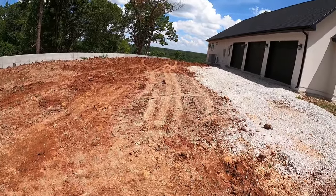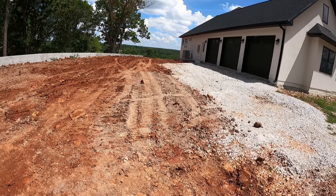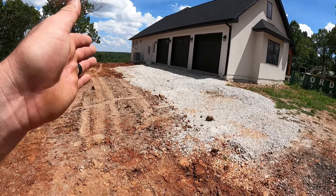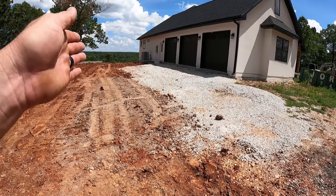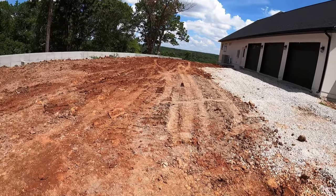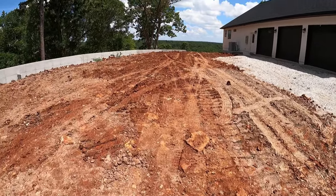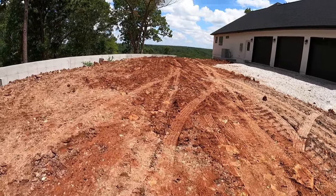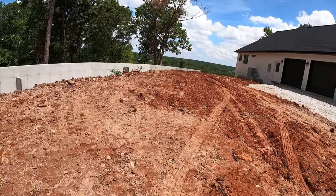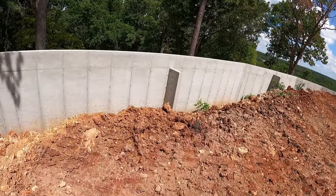I just kind of quickly knocked it down with the 2150. I'm not 100% sure the grade. I think they're only going to come out like 25 feet with concrete and the rest is going to be base. And I'm not really sure where the driveway is going to turn. The only thing I do know is we're getting down to the end, so money is becoming an issue. That's all the clay was for, just backfilling behind this wall.